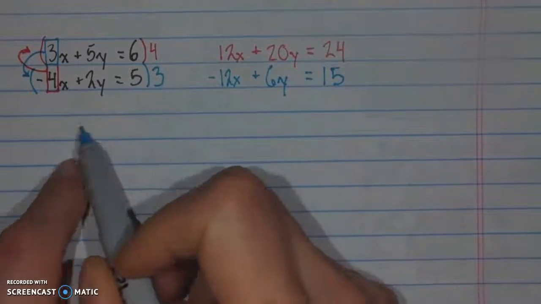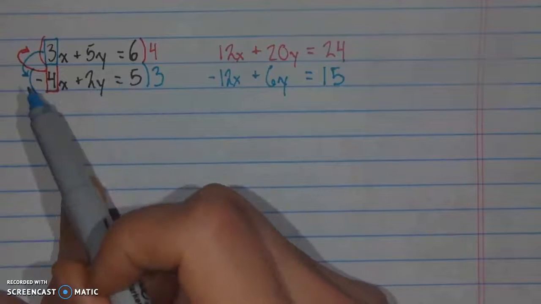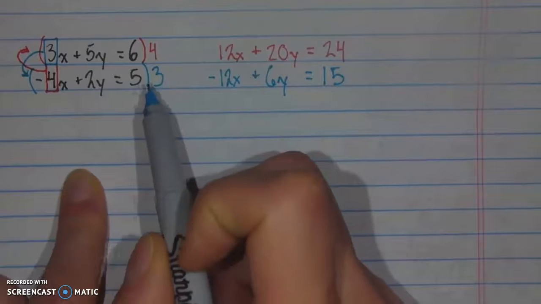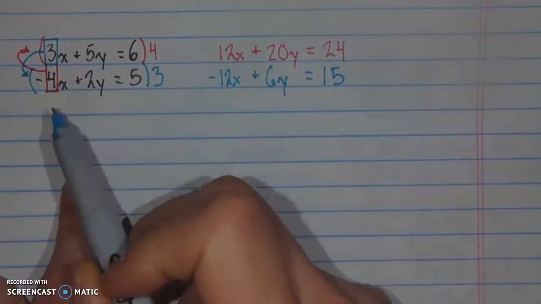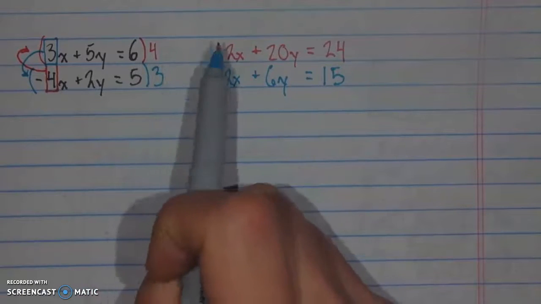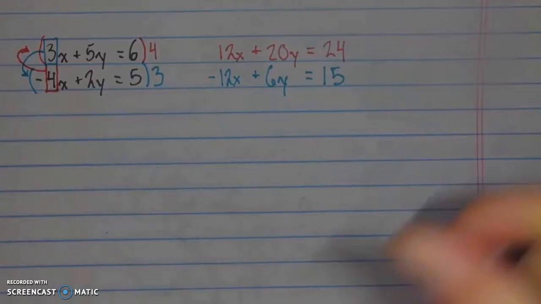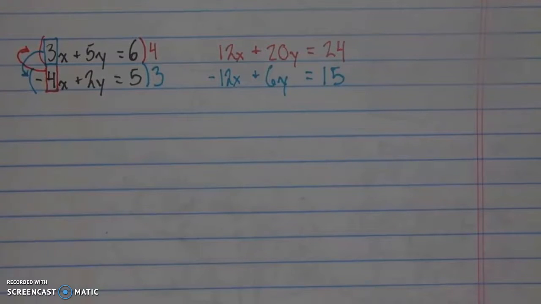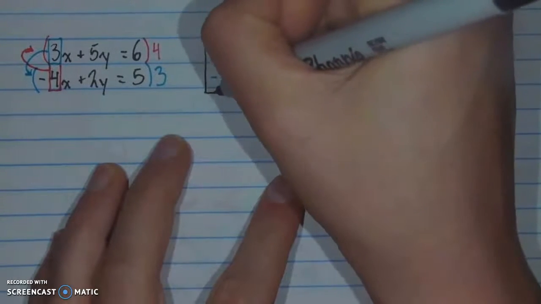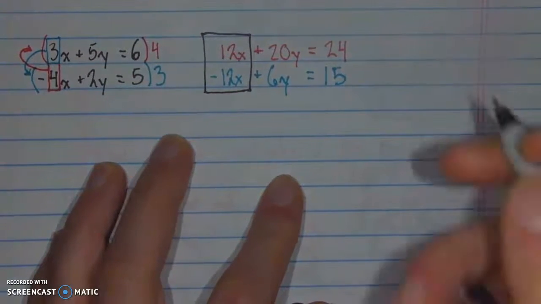Now again, don't forget to distribute to everything because otherwise we've changed the equation. And this equation is telling us specific x and y values that work together. So if you change it, if you unbalance it by maybe forgetting to distribute to one of those, you actually start talking about different x's and y's. So these are equivalent to what we originally wrote, but now when you look at them, we have the same x's, or the same coefficients for our x's. So what I can do now is solve using elimination.